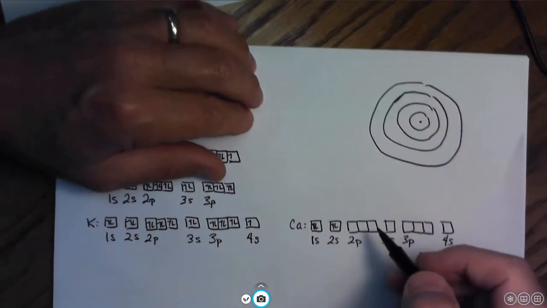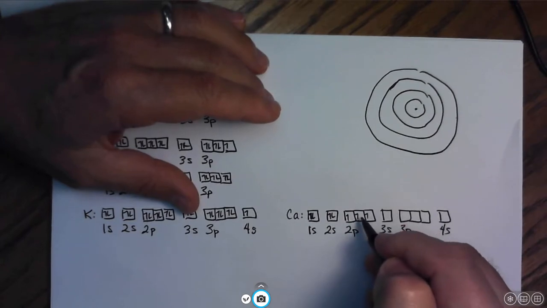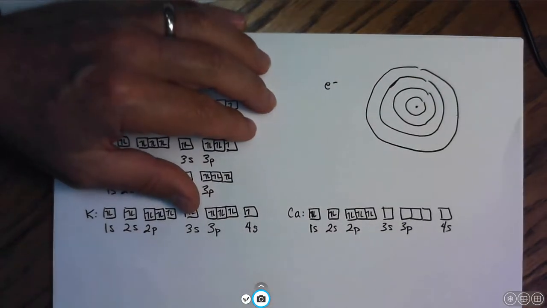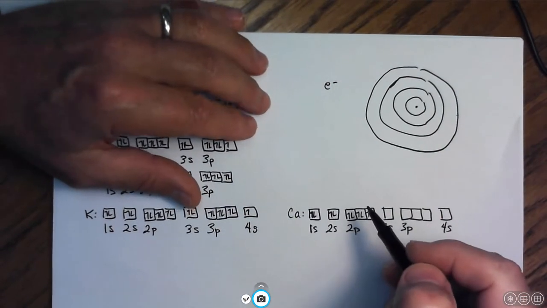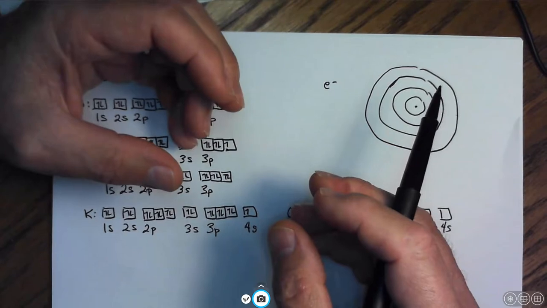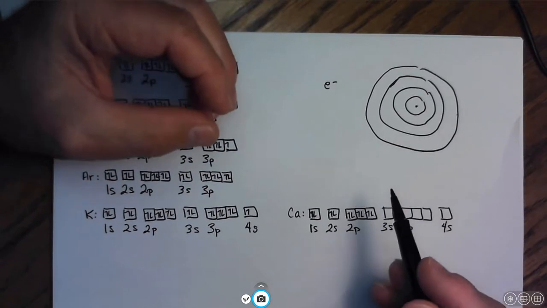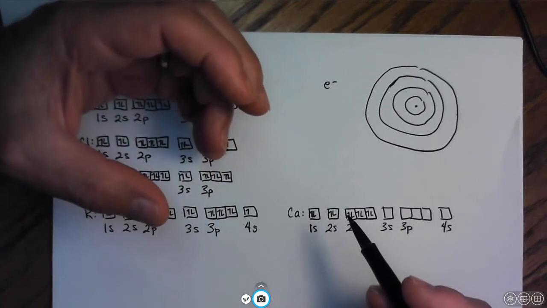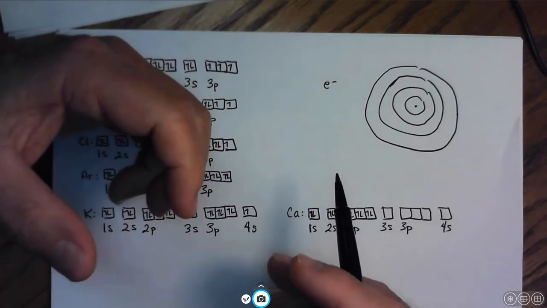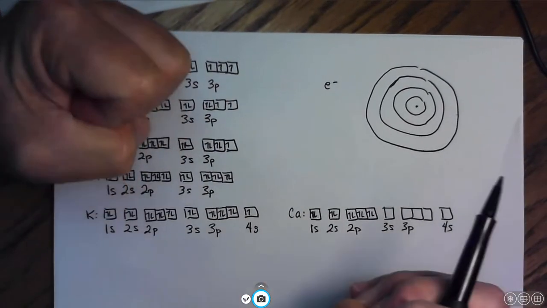So these arrows I'm putting in here, and they're kind of half arrows just because it's faster, represent spin. Electrons, which we often symbolize as e negative, have a negative charge. That's what the negative is about. Things with the same charge tend to fly apart. If I have two particles or two balls that have the same charge, they're going to want to push apart from each other. So the way that we try to help explain the fact that these electrons can be in the same orbital is to give them opposite spins, which in theory cancels out that electromagnetic repulsion, the thing that pushes them apart.